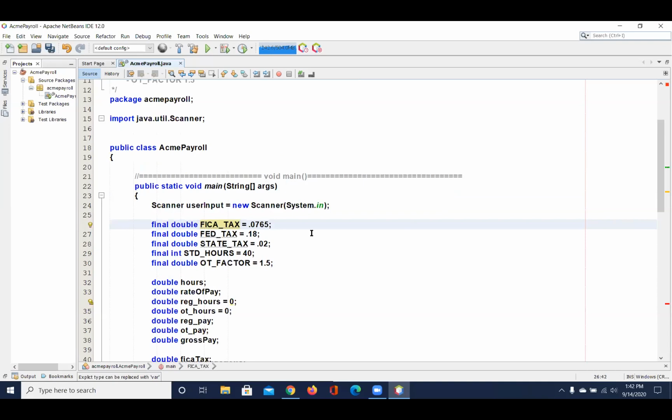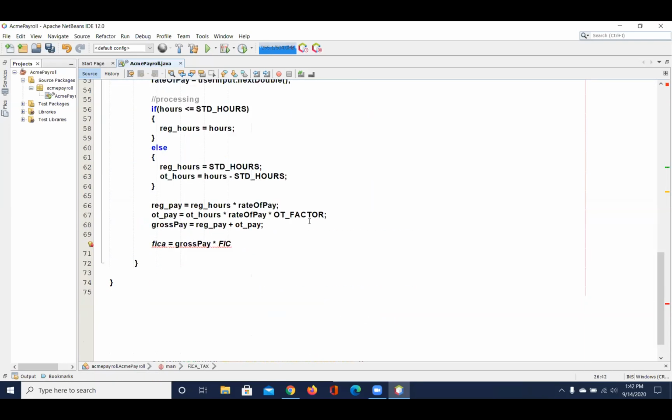Again, trying to be more programmer friendly. Keep everything kind of the same. I kind of missed out on that when I did regular hours and OT hours. I probably should not have put the dash in. I could have probably just made the H capital. But did I do this? Yes, I did. And then this will be FICA tax here, I think.